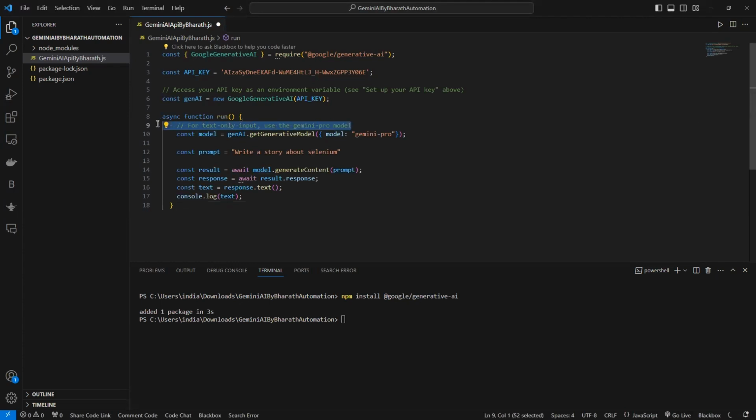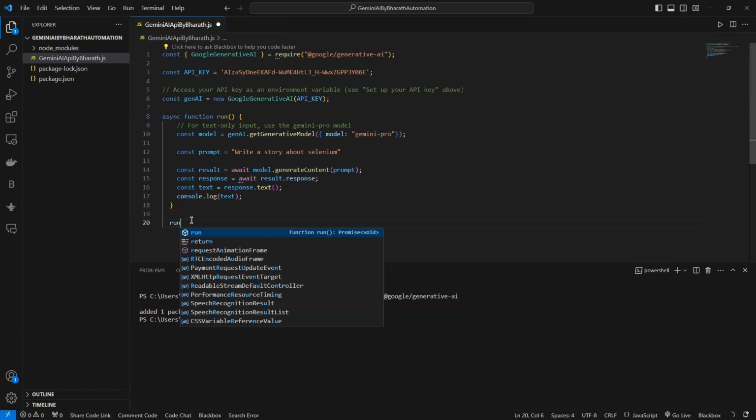So currently I'm going to try with text only output. There are so many things, I'll tell you. We can do so many things with images, videos, everything. For now, I just started with text only input. That's the reason I'm using Gemini Pro. This is the model designed for text only input. Based on the text input that we are going to update here, it is going to generate the output. Okay, so let's run and check.